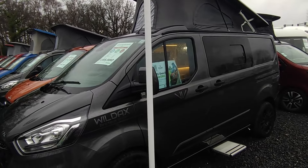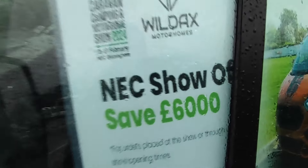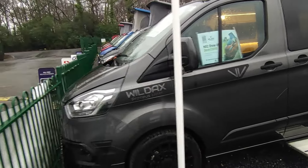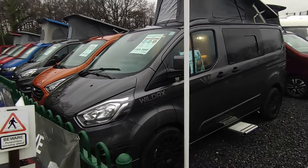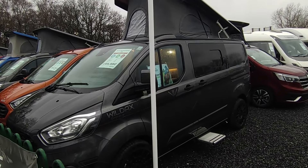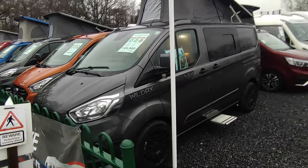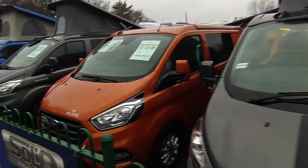For the NEC next week there is a special show offer of £6,000 off. This isn't the kind of discount you see very often — it's not a discount we as a dealer could do alone. This is a genuine show offer, co-funded between ourselves and the manufacturer. Wildax and the Rapido group have offered the rest, so collectively it's £6,000 off the Wildax Proteus. We've got three in stock, available brand new and unregistered.